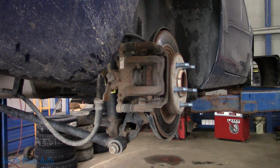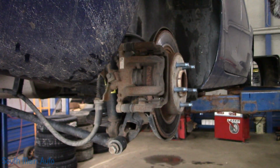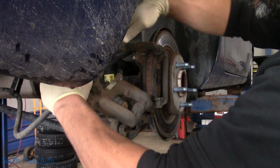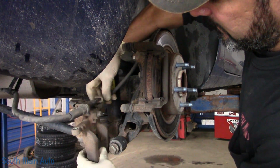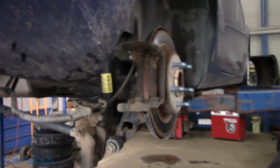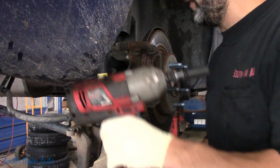Whoa! So there's that little fella. Absorbs noise. You see them a lot on GMs and Fords now. We'll wiggle our caliper off. Kind of set it to the side. Grab old Ginger here. Hold on, we'll wiggle it around. She's got the old 15 on her. We'll pull off the caliper bracket.